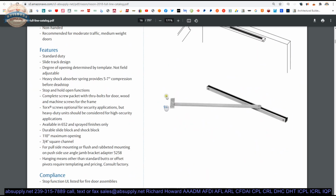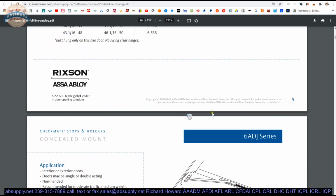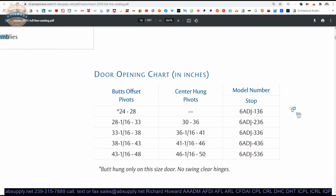Now, the proper part number that you need, let's go back to the 6 ADJ cut sheet. Here, we got down to the bottom here, but then we ran off before we got to this. So, what size do you order, or what is the model number under the 6 ADJ that you'll order? That's got everything to do primarily with the door width, the nominal door width, and as important, but secondarily, the means of hanging. So the part numbers can change depending on how you're hanging the door.